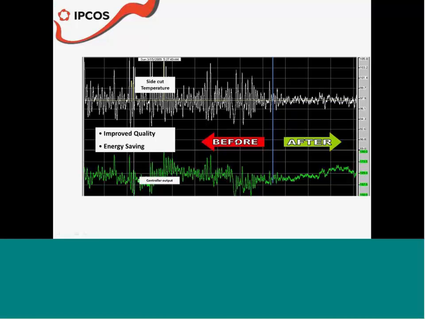And on top of that, remember we implemented a pressure compensated temperature for this column on the draw tray. This is the side cut temperature we were talking about. So before we were seeing changes plus or minus 4 degrees. It is a high purity column, and the impurities, well, are very sensitive to this temperature. After that, we managed to really reduce those variations on the side cut temperature, meaning that we were able to much better control the side cut composition and avoid buildup of impurities in the column.